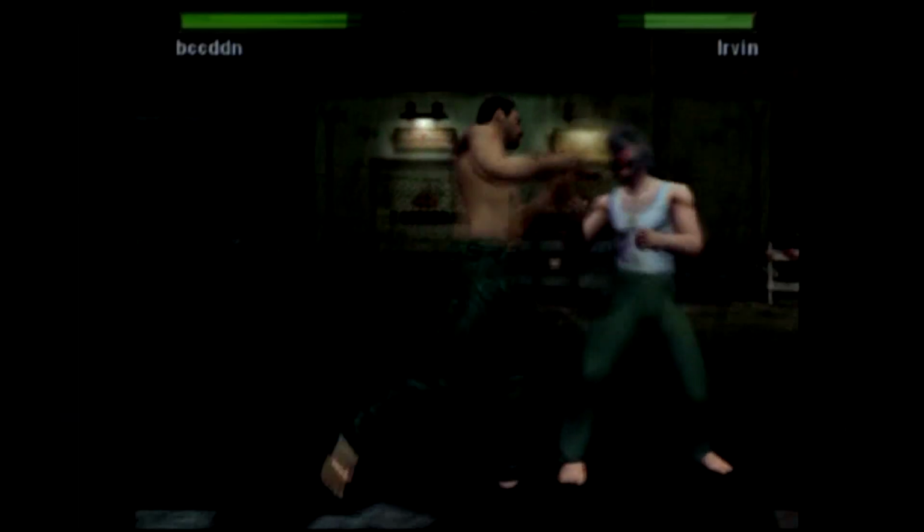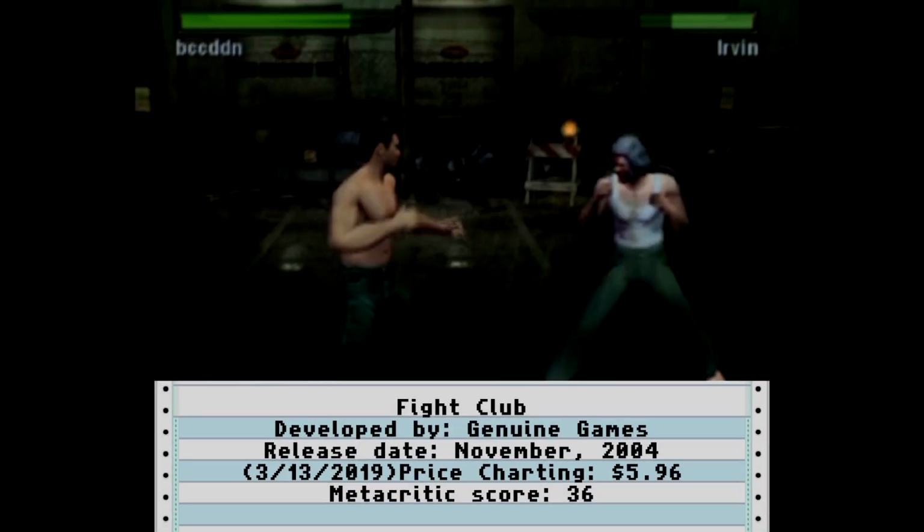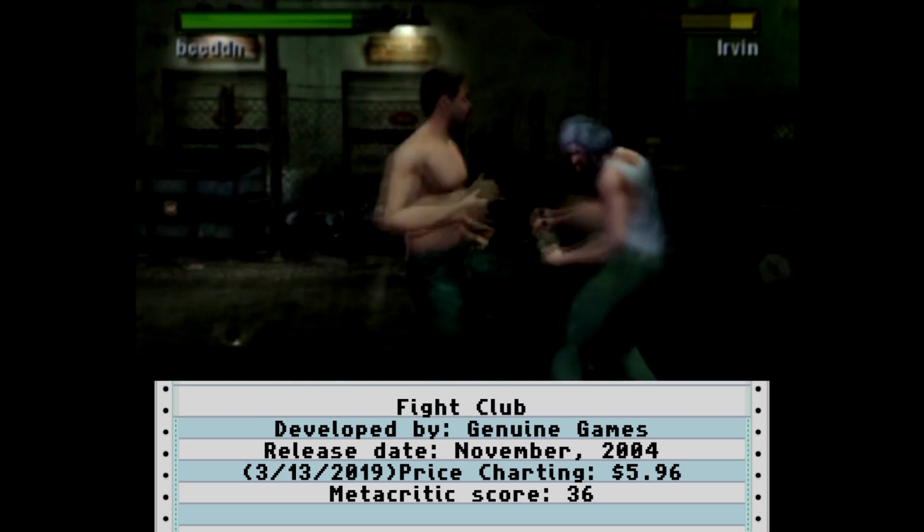And now for the final fighting game in this month's video, Fight Club. This might be the worst PlayStation 2 game. Until now, I've considered Prism the Dark Unicorn the worst game, but this is worse. The gameplay is one-on-one fights that are boring, and when you win, you're treated to cutscene videos like this.